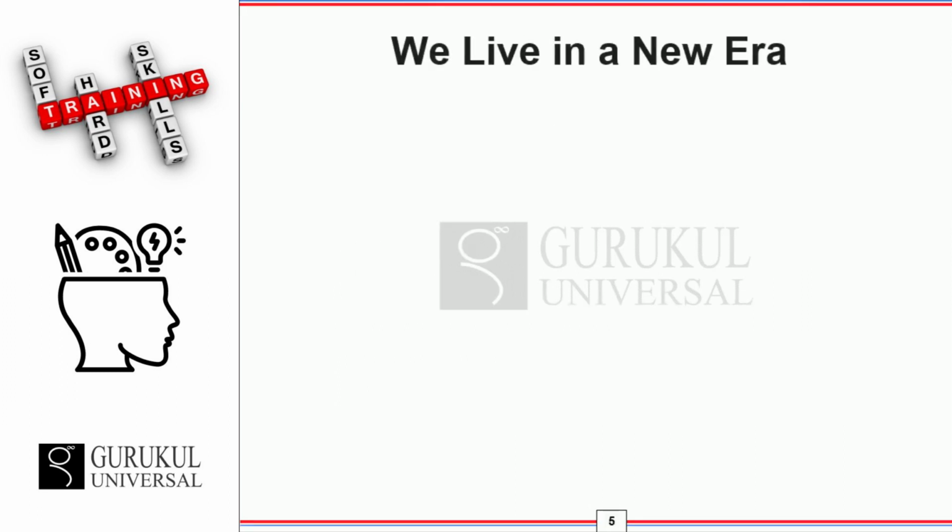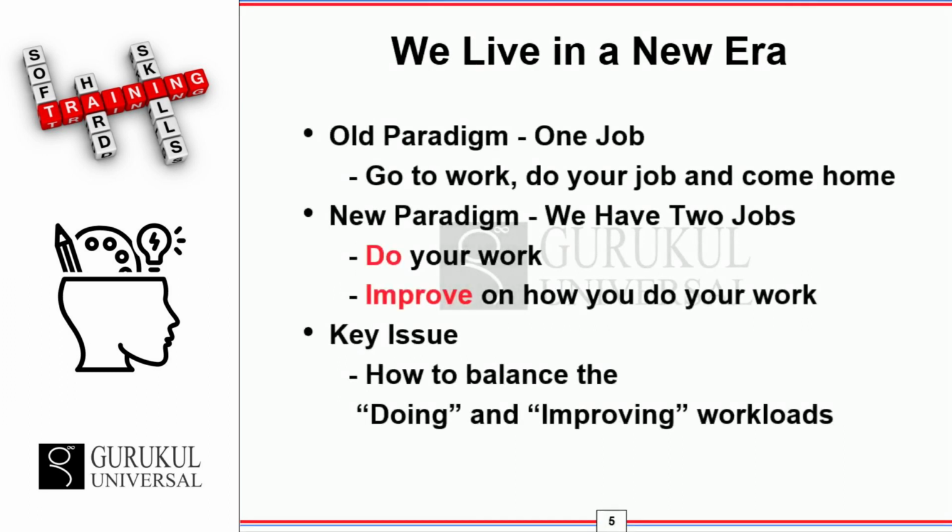In a world where expectations have changed, we now have two jobs to do: doing and improving. We need to find a way to balance the workloads of these two tasks in order to be successful. Instead of simply going to work, doing the job and then returning home as was expected in the past, it is now necessary to make sure to also identify ways to improve on how the job is done.